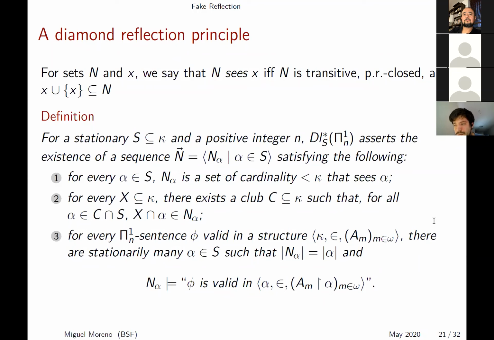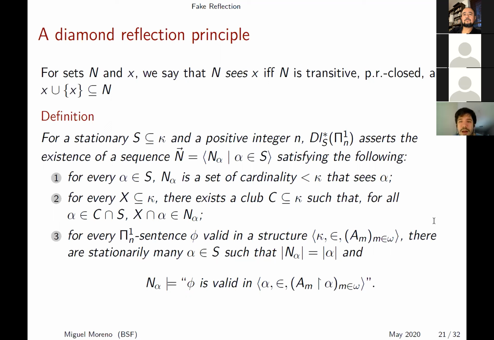Oh, I see. But you need some sort of, you know, Barwise kind of. What is PR closed, Miguel, in this context? I think you have this primitive recursive function. For example, when you construct L, if I'm not wrong, you have this rudimentary function, this kind of functions. In that sense, yeah.